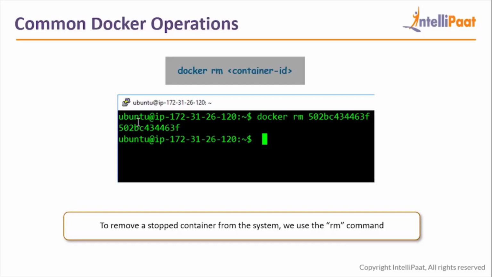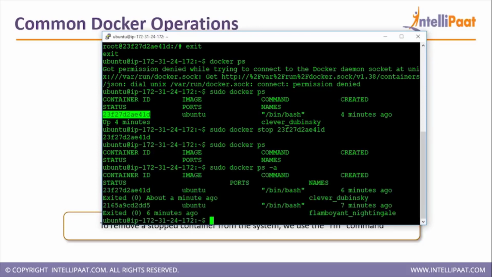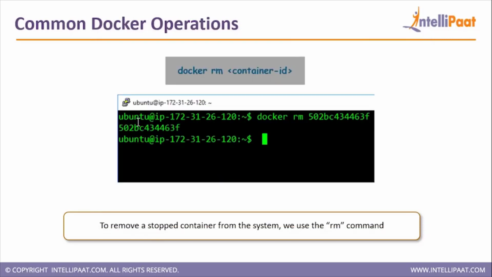Then you have something called docker rm. So basically I told you guys that if you do a docker ps hyphen a, you can still see the containers which were stopped, which were in the stop state, right? But as we saw in the life cycle, there's a third stage of Docker containers, which is basically the delete stage. And to reach the delete stage, you pass in the command docker rm and then the container ID. And this would basically delete the container from your system.